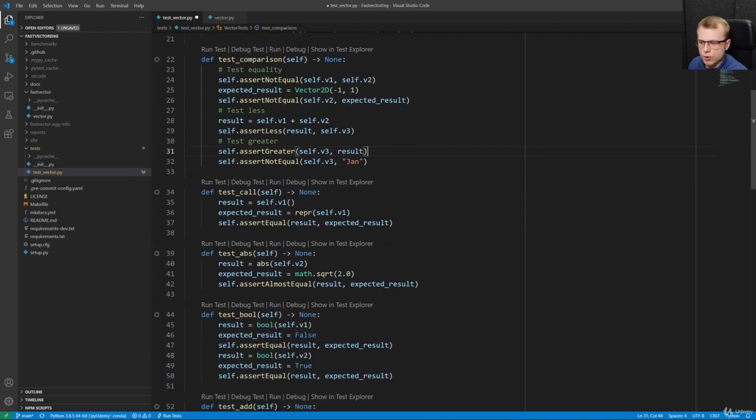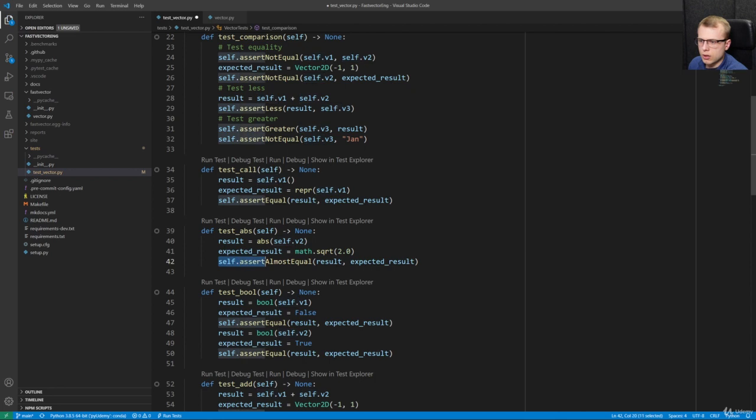And furthermore, you can also use assertAlmostEqual here, since comparing float values is not that easy due to inaccuracies in float representation in your computer.